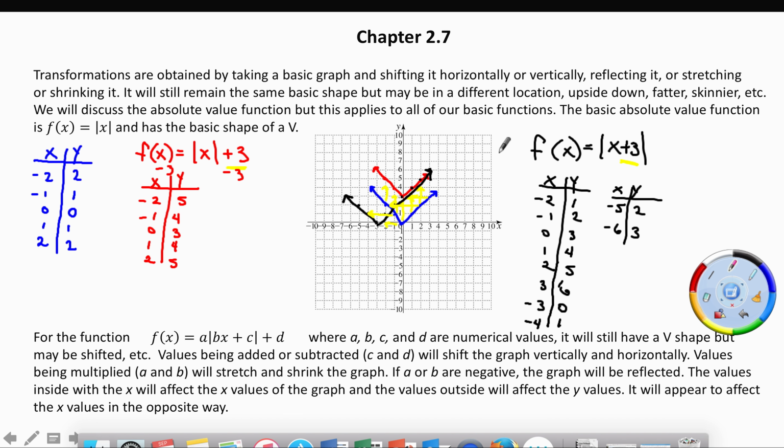All right, so what that tells me is any numbers that are being added or subtracted are going to just shift my original function right and left or up and down. Those are called translations or slides. It just slides the graph up and down. If the number's outside, it affects the y, right? Or horizontally, if the number's inside, it affects the x.